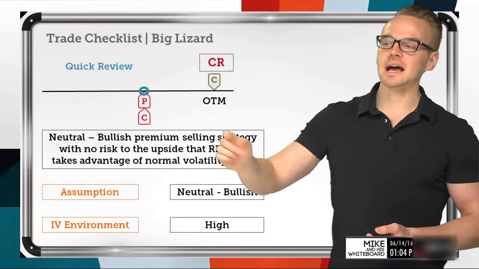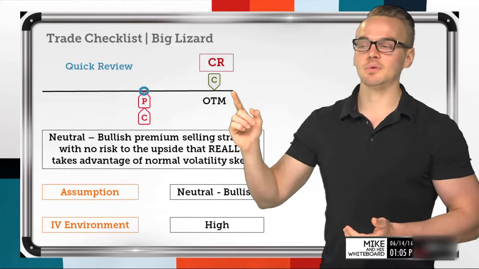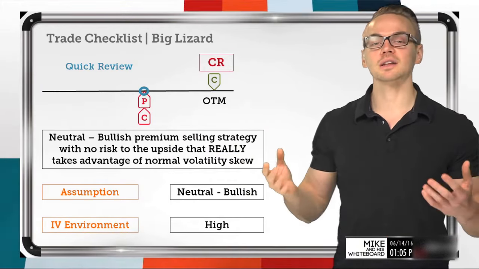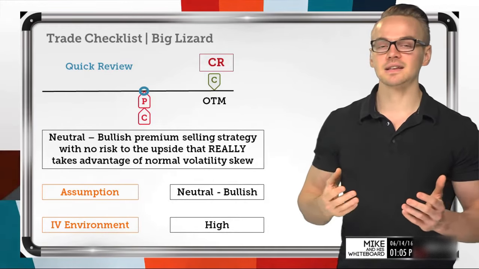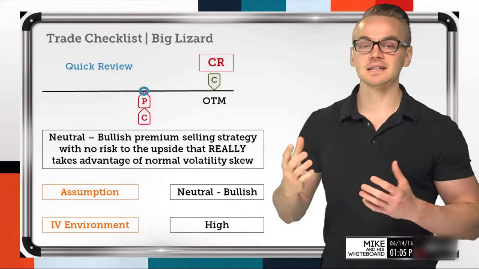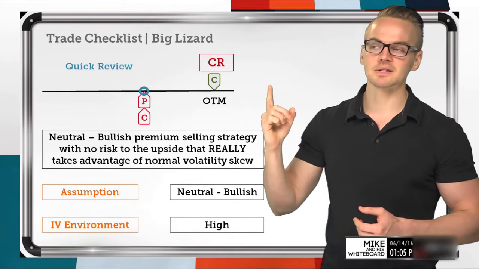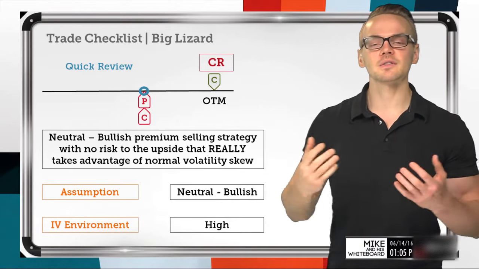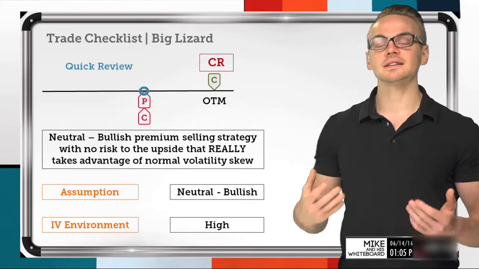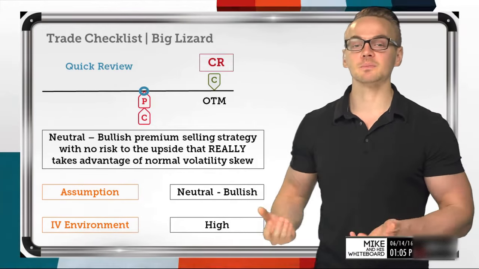So if I'm collecting $9.20 for just the straddle, let's say I go all the way up to 9 points away and I can buy this call for 10 cents. That would give me an overall net credit of $9.10, which exceeds the width of the call spread by 10 cents. Even if I have to buy back this call spread, if the stock price is way up here at expiration, if I have to buy back that spread for $9, it's not going to matter because I collected $9.10 upon trade entry, so I'll still be profitable by 10 cents.